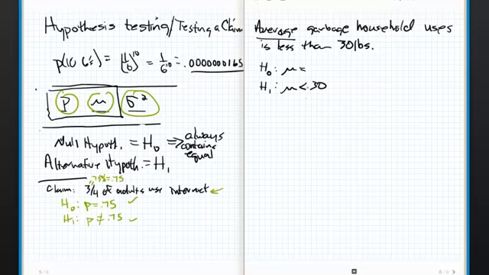Now, what is the complement of less than 30 pounds? It's greater than or equal to 30 pounds, but we really don't care about the greater than part. We really just want to test whether it equals 30 pounds or not. We draw this sort of line in the sand and we say mu is less than 30 pounds or mu is equal to 30 pounds. Now, the sticklers among you might say, well, Ripley, I want to write greater than or equal to.